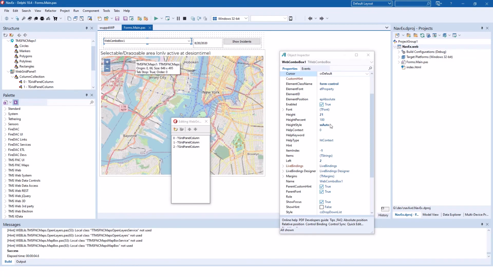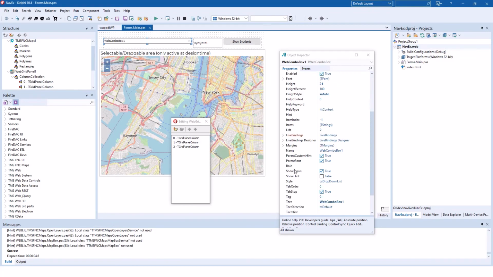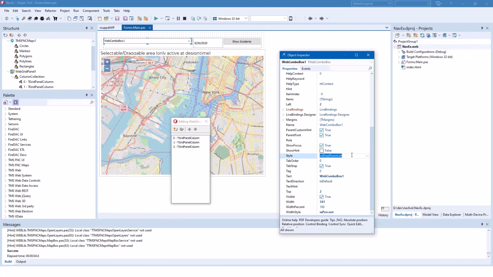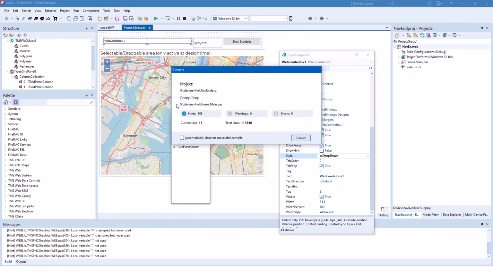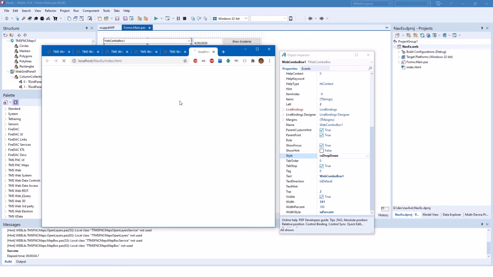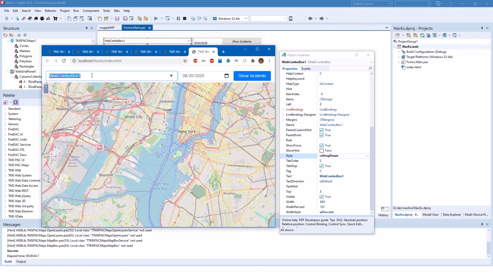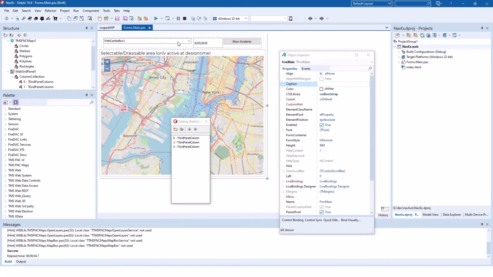In HTML, usually you can't, but with TMS WEB Core, they added the style property, and now you have the traditional drop-down combo box where you can type text and also select. So that is a new feature. I love it. Like here, I could type Florida, and you see here from a list the Florida. So that is something that was added with version 1.5.